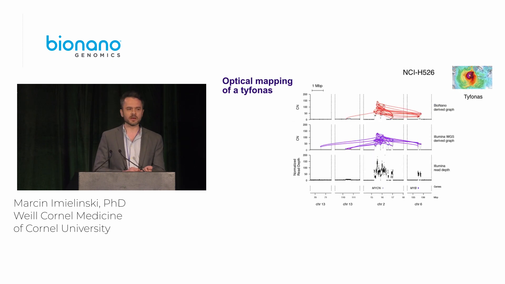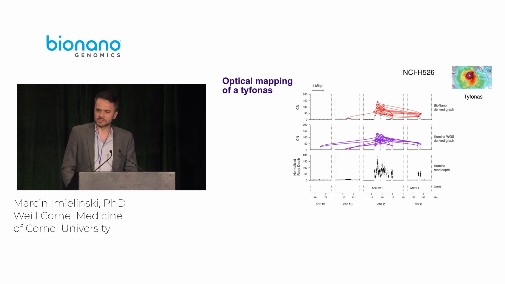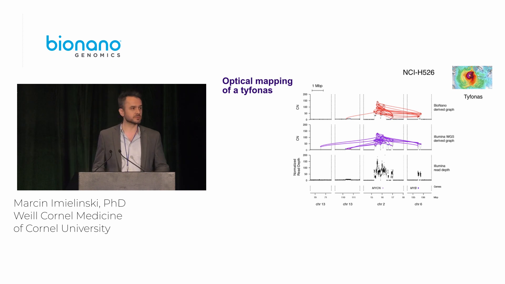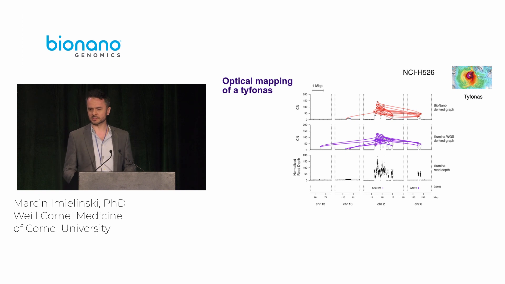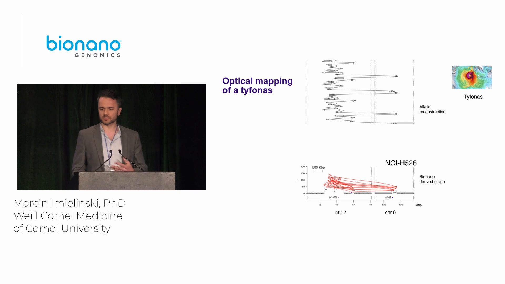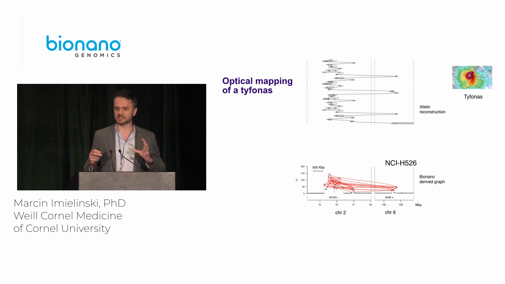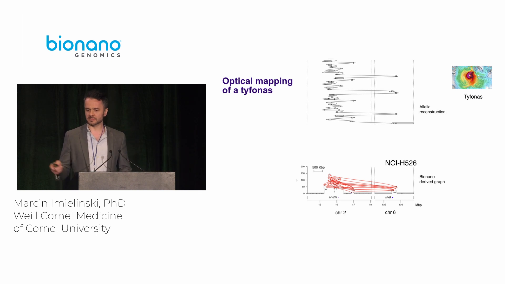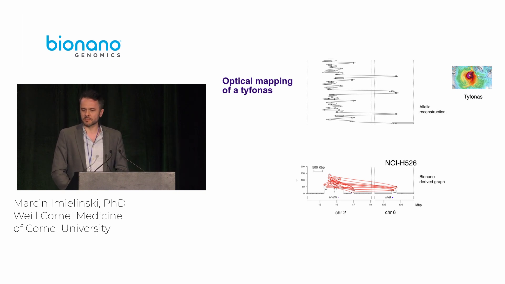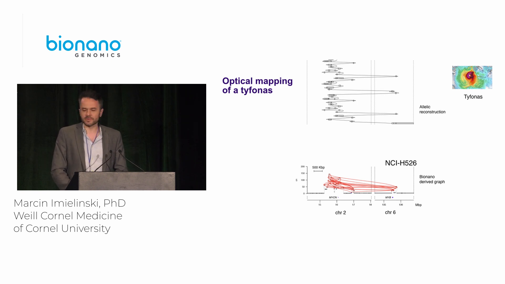Examining these with optical mapping, we found a small cell lung cancer cell line showing a Typhonus on the bottom. The Illumina-based reconstruction shows amplification of parts of chromosome 2 and chromosome 6, which contain MycN and Myb — two genes important for neuroendocrine cancer development. We can build BioNano-derived graphs explaining all the copy number through this locus using very similar principles to our Illumina analysis. Now with these contigs and haplotypes, we can build partially phased haplotype graphs. The allele we reconstruct going through this locus is actually too large to plot in a single slide — we can march along this allele beginning at chromosome 6 and explain nearly all the copy number when we end up finally on chromosome 2.